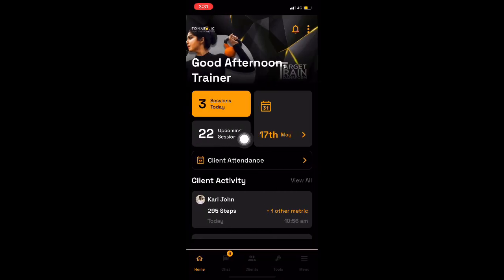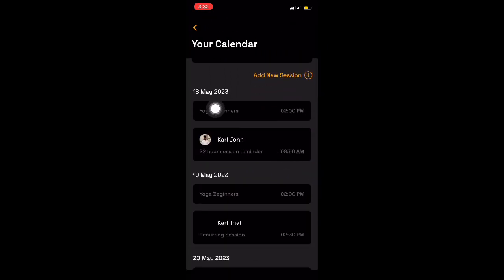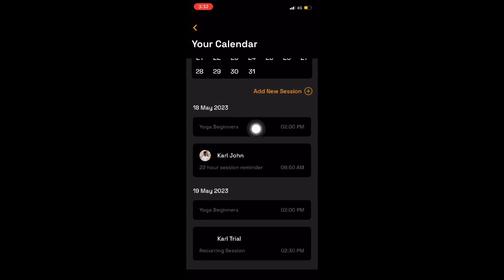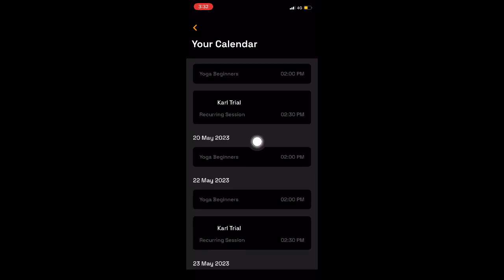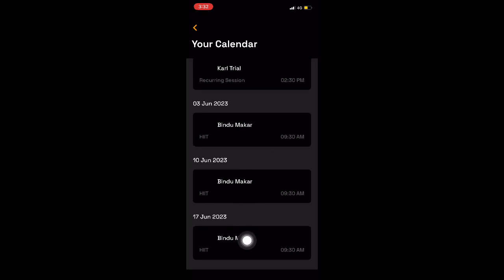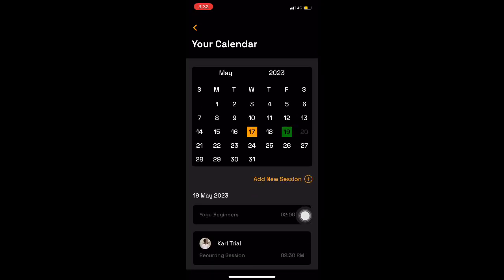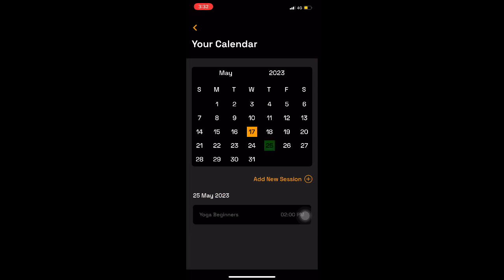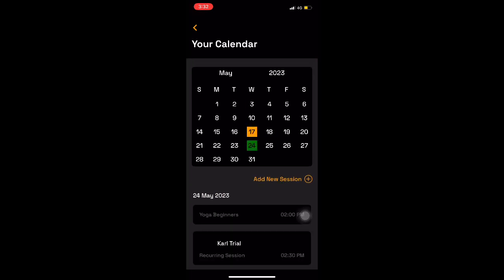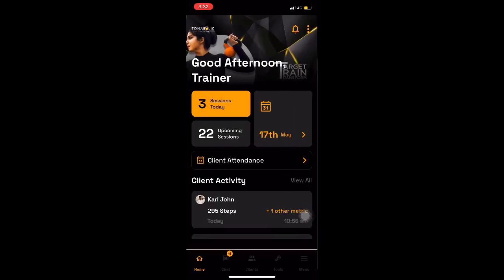Right, the next thing I'm going to highlight is the upcoming sessions. If you click on upcoming sessions, over here you can see a list of all the upcoming sessions which are planned for you 2 weeks in advance, 3 weeks in advance, and so on and so forth. This is a finite list, depending on all the sessions that are scheduled for you. You can also hover or click on dates and check what all sessions you have on which particular date, so that you're able to schedule yourself and schedule a task better as well.